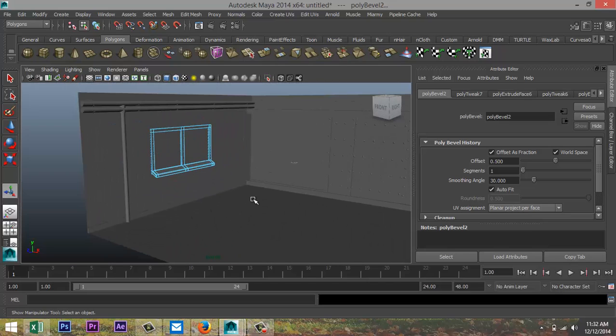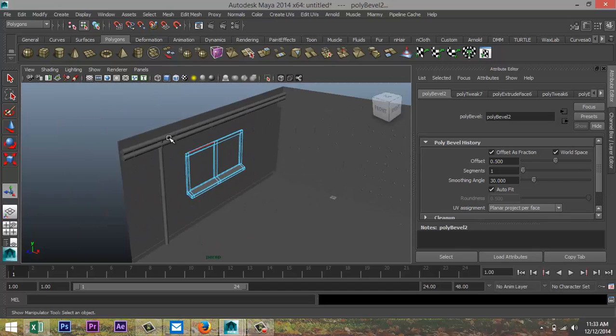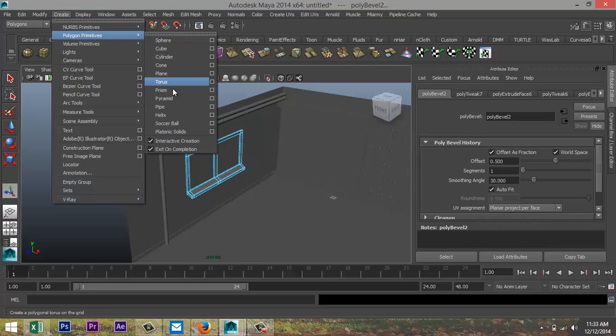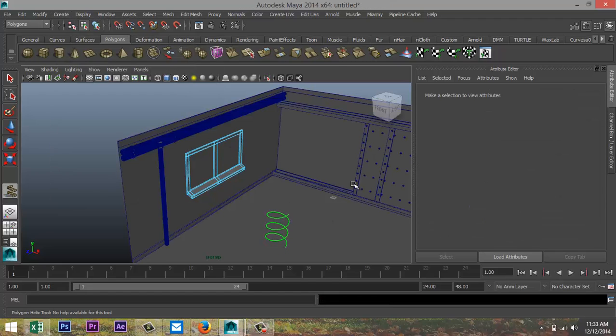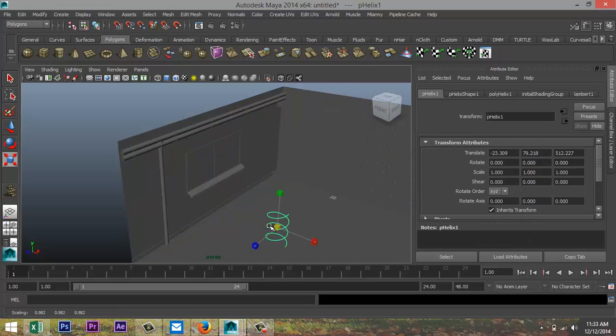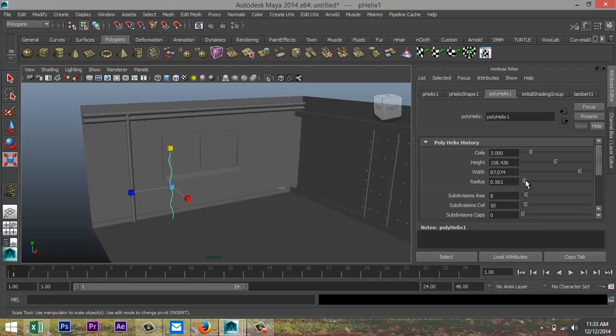Okay. Now to make it a little bit more creepy, we're going to do some bars in front of the windows. Okay. So for that, let's see. I'm going to try something here. Create polygon helix. Okay. Then we're going to hit R. We're going to scale that in. We're going to stretch that out quite a bit. Something like that. And let's increase the radius a bit.